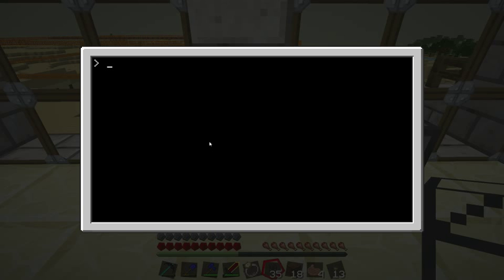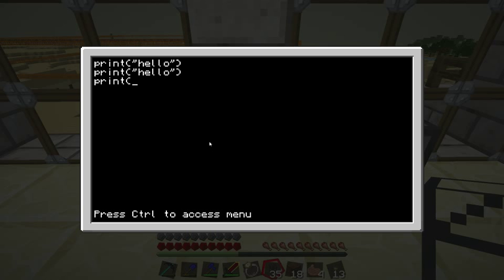Alright, so we're going to edit a program called loop. Okay. So let's say that you're programming and you want to do the same thing multiple times in a row. Let's say you want to print hello, and you want to do this like 3 times. There we go. This is where you could do it. Print hello 3 times. No problem.